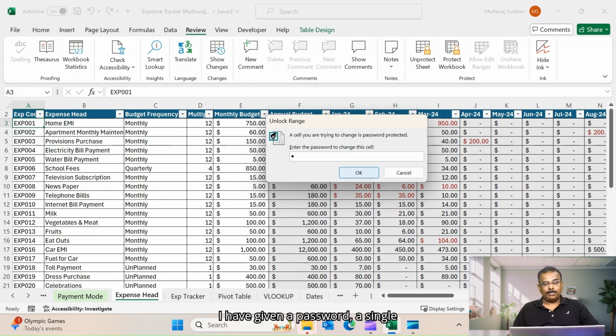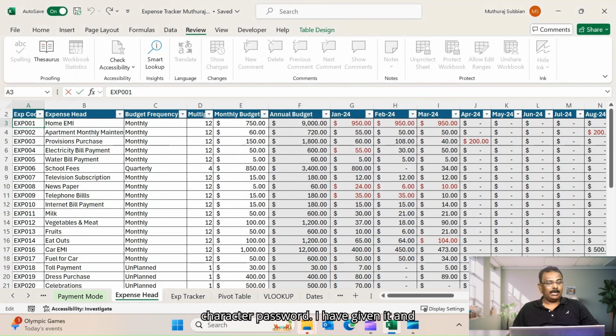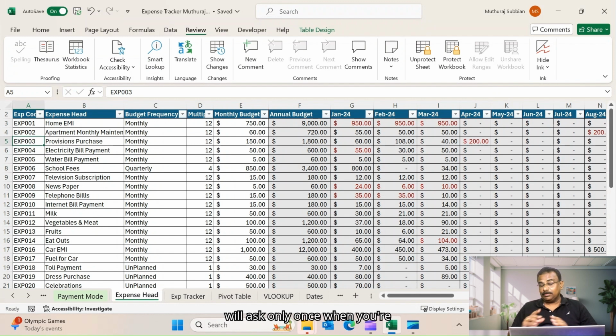I have given a single character password. I have given it, and now I can edit everything. So it will ask only once when you're opening this workbook, and once you have given the password, it remembers, and you can edit the cells as you like.